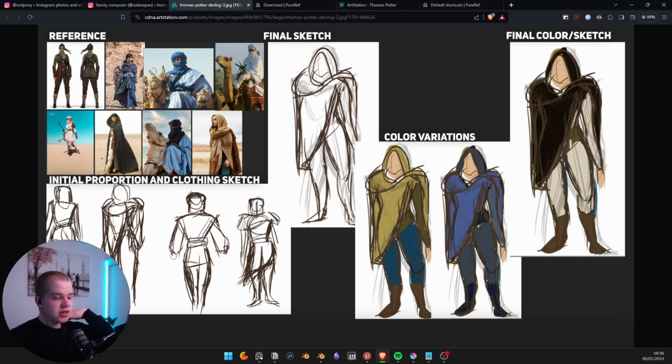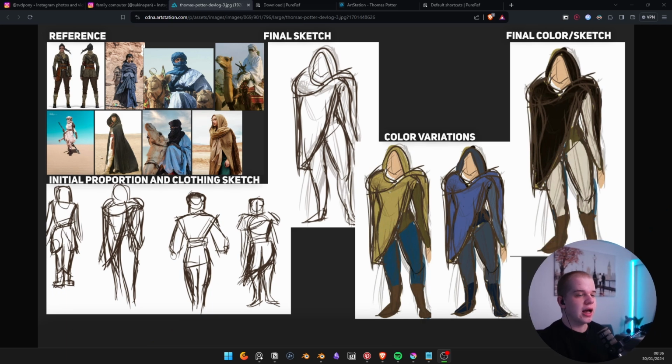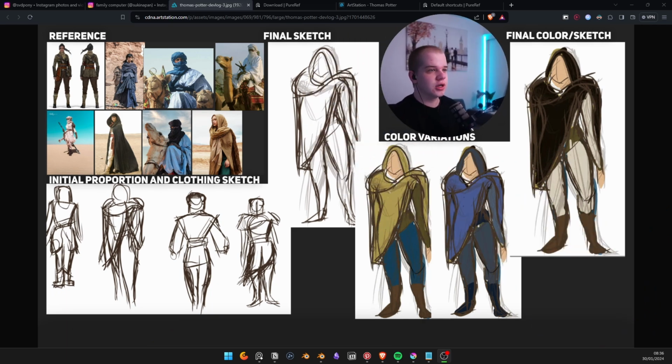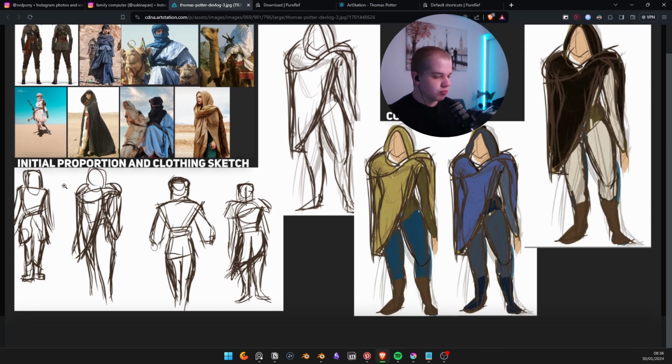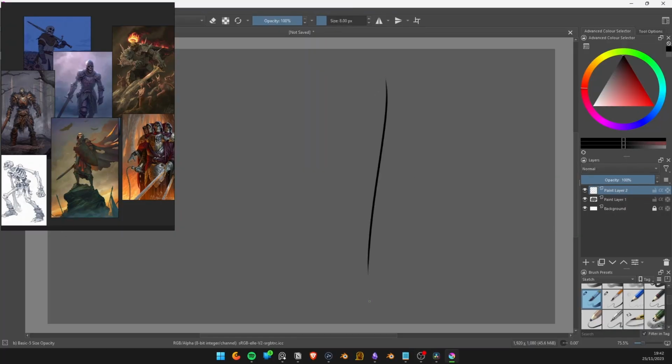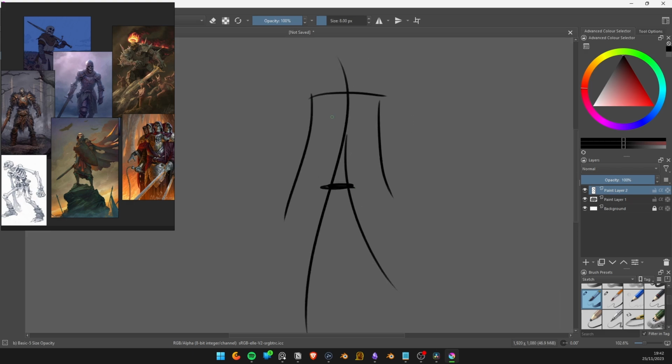It's not very detailed, but this was a simple mood board I made. You can see here in the bottom left, I have a lot of different concepts. So I say a lot, I have like 4. But you can see here, these are just different ones. And the main thing you're supposed to be focusing on here is the shape. Get the shape down. You can literally be drawing triangles and squares. That's all you need to get done. That's the main thing you're supposed to be focusing on when drawing like this. So get the shape of your character.